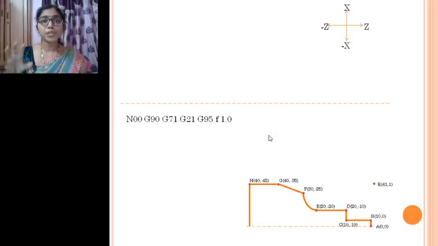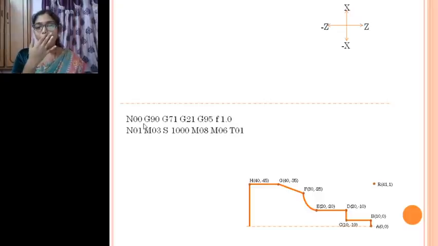Like for everything, first we have to set the environment, right? To start anything, first you have to set the environment. In the same way, what are the base things, the minimum things that the system should know before we go to the actual machining program. So these are the things which have to be given first. What are the units, what is the mode that we are using, and the feed units we have given.